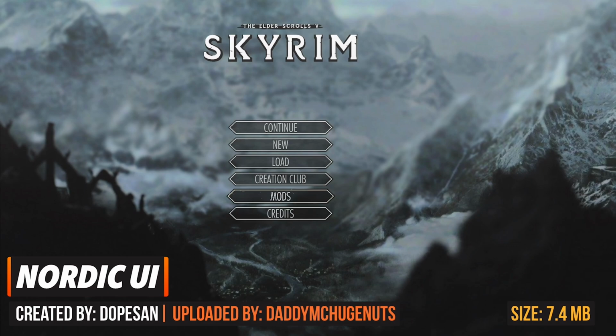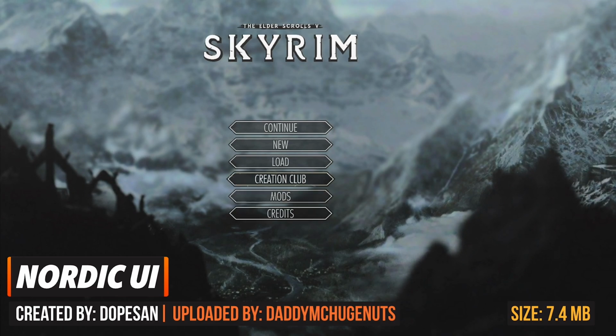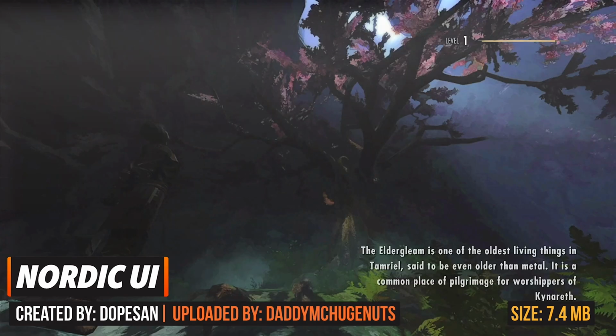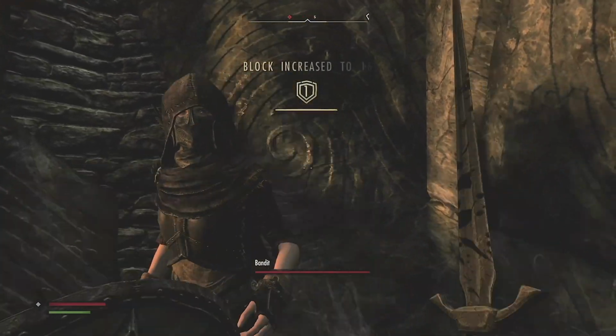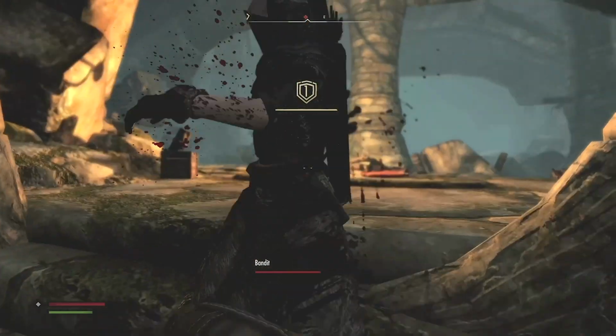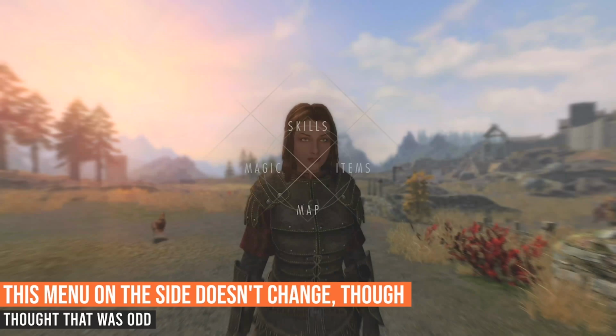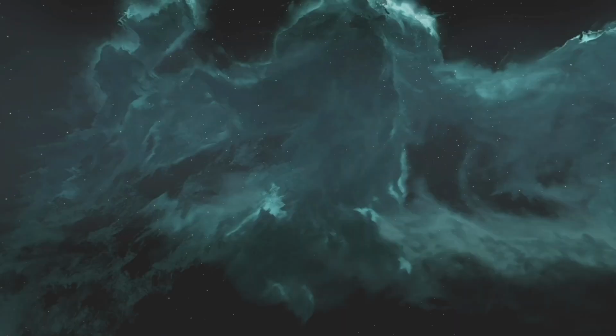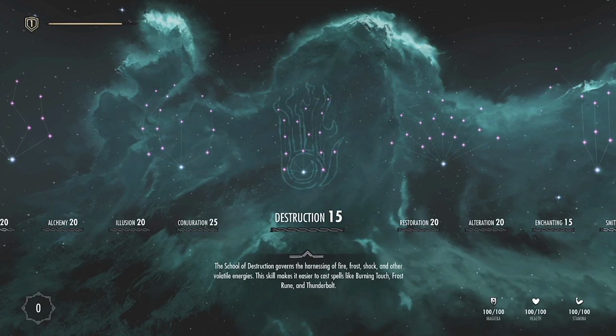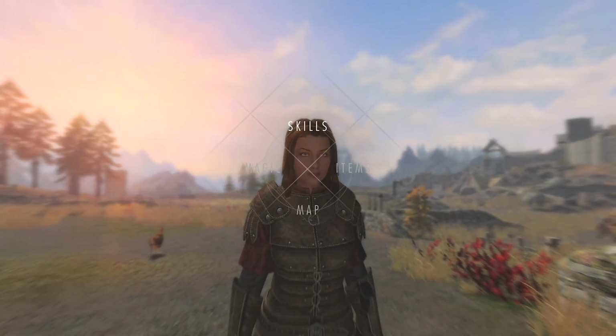Now, keeping with overhauling the look of Skyrim, I went ahead and downloaded a UI mod. Nordic UI is what I'm using, and I think this is a mod that can make Skyrim feel new again. What Nordic UI is, it's basically a complete overhaul of the UI system in the game. New font for the menus, as well as that main menu background that you saw at the beginning of this segment, new UI sounds, new skill menu background, new shout meter design, as well as your health.